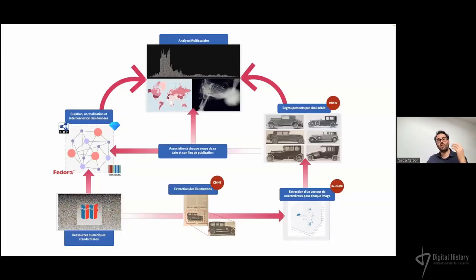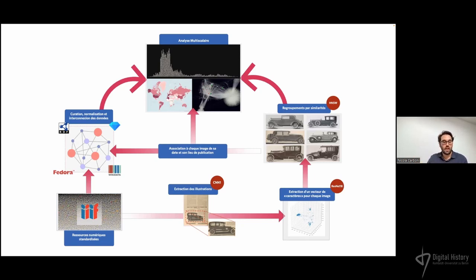Now, this is the overall architecture of the project. We start from two parallel tasks: I have a list of periodicals and start analyzing them, but also collecting more and continuing to improve this through new sources. Then, on one side, we process and extract the images and compare them, and on the other side, we use this data and normalize it. You may see there, if you're familiar with OpenRefine, a great tool for the job, we convert it into RDF, we link it, we associate it together. We put the images together with their metadata.